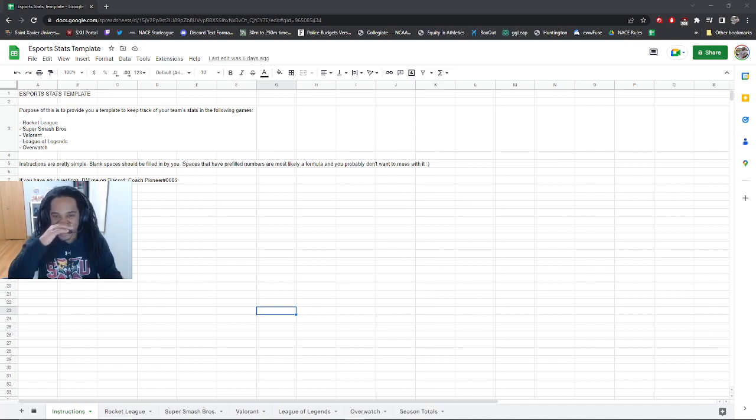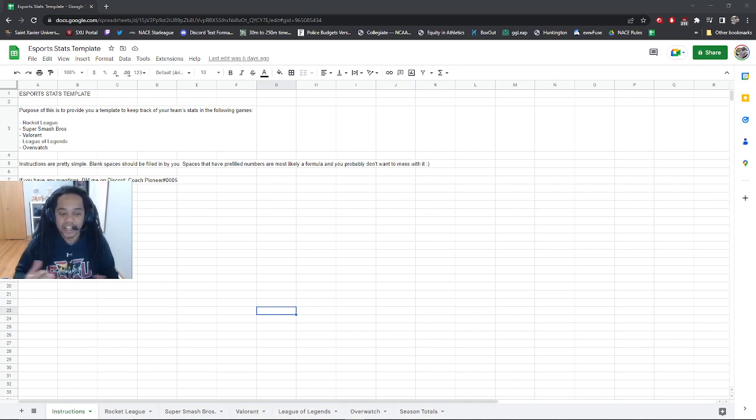So that's what this is. It's a really basic thing. It's just a spreadsheet with a whole bunch of formulas. Hopefully, someone who has a brighter mind than I do is able to take this, maybe together with me, and expand on it and make it something more fleshed out.